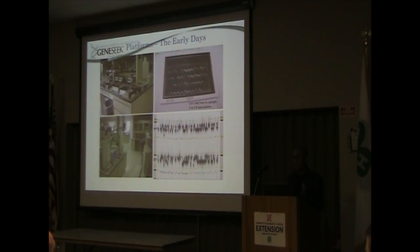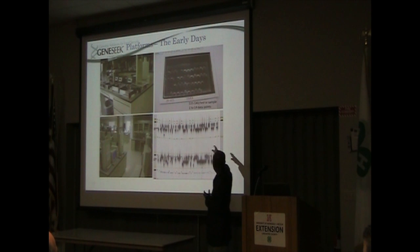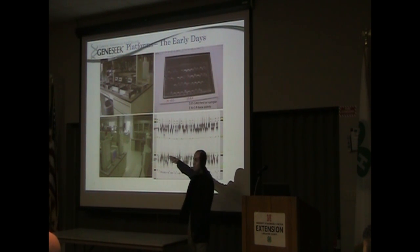This is just to give you an idea of how we started. When we first started looking at single genes, we would take a picture of the DNA that shows you that over there, little bands on a gel, and somebody would sit down, look at the picture, and decide if there's a mutation there from the cutting pattern. Okay, that's how we started. And old technology. We also had some Lycor machines made right here in Lincoln, Nebraska by a company called Lycor.